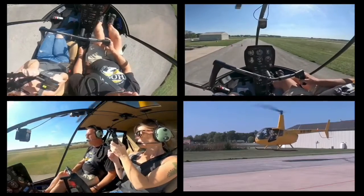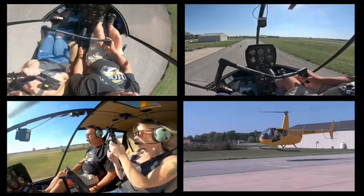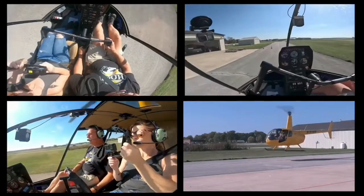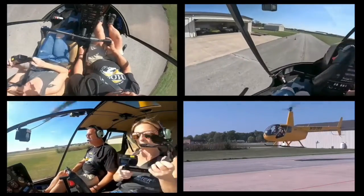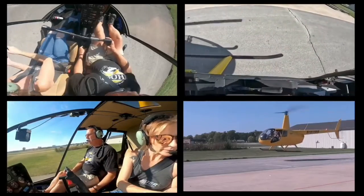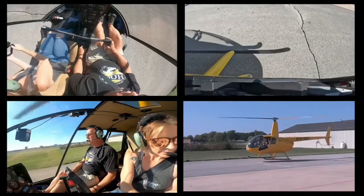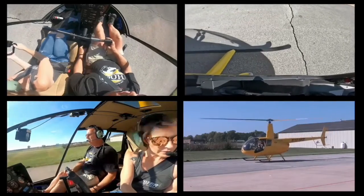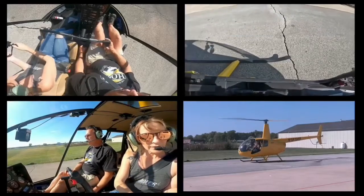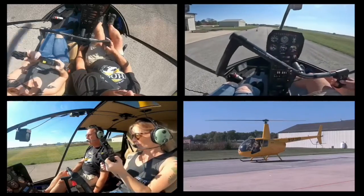Now while we're up, we're going to do a setdown. Here's the key that nobody may have shown you: there's a little bit of an air cushion when we get the skids down to about six or eight inches above the surface. I'm lowering collective, coming down — the pedals have just small minute changes. Right there is your air cushion, so you have to push a little more down, and down to the ground we go. I'm going to lift back up and do that again.